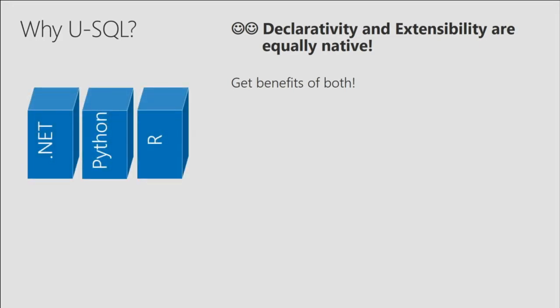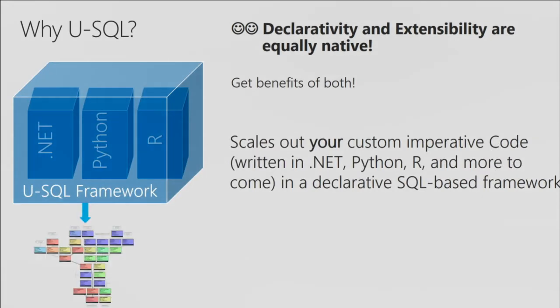In addition, it gives us the ability to take user code that I have written in .NET, in Python, in R, and put it into the U-SQL framework, and that will give me the ability to scale that custom code out. We'll go into more detail on what that means with the examples I'm going to show you, so that you have a better understanding of some of the trade-offs. Obviously, we are not going to just take any code and you just drop it in. You have to drop it in and then use some simple APIs to call into the data.